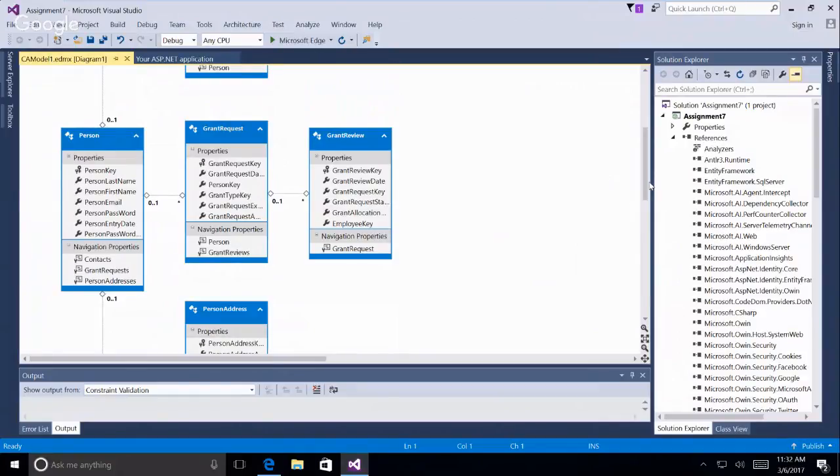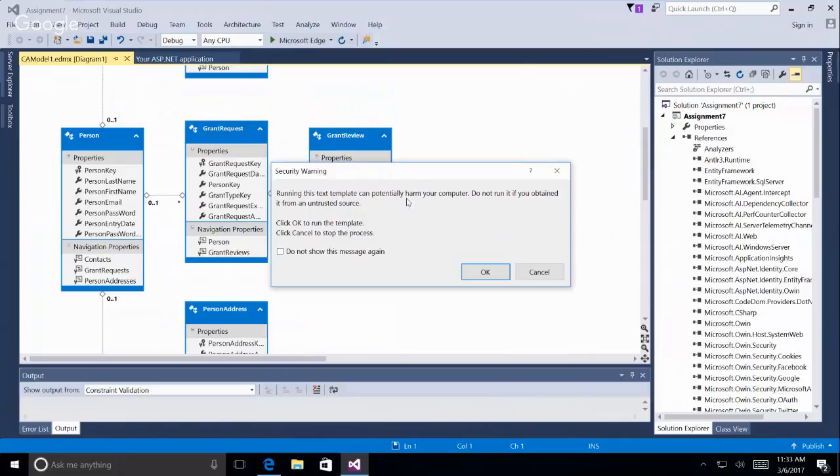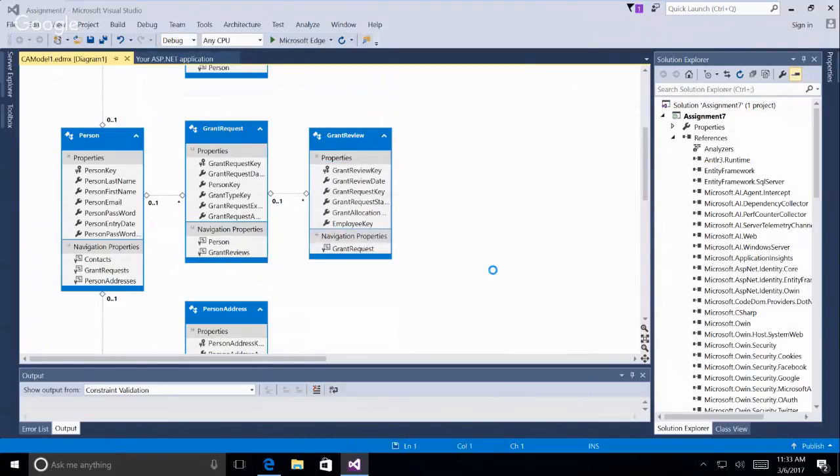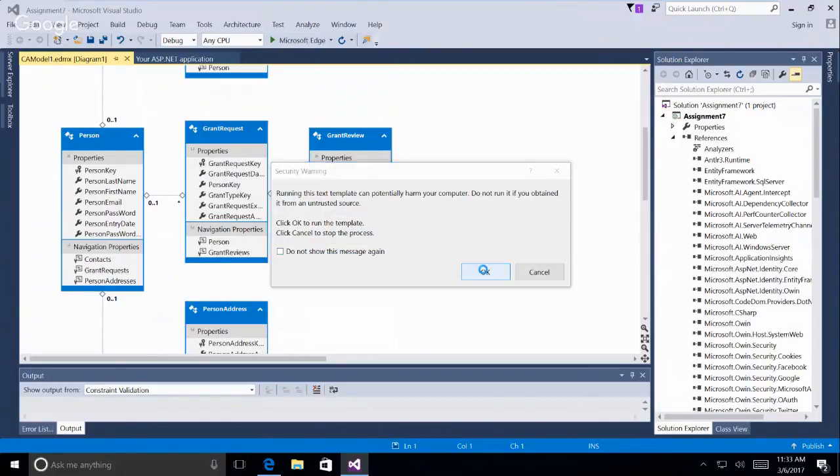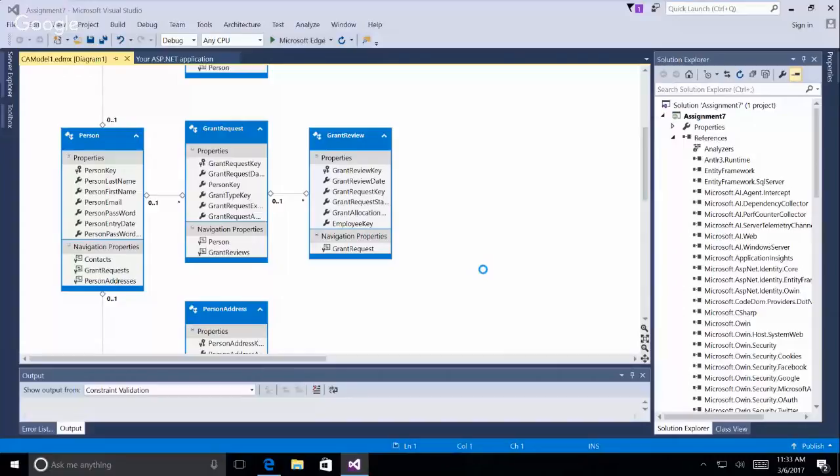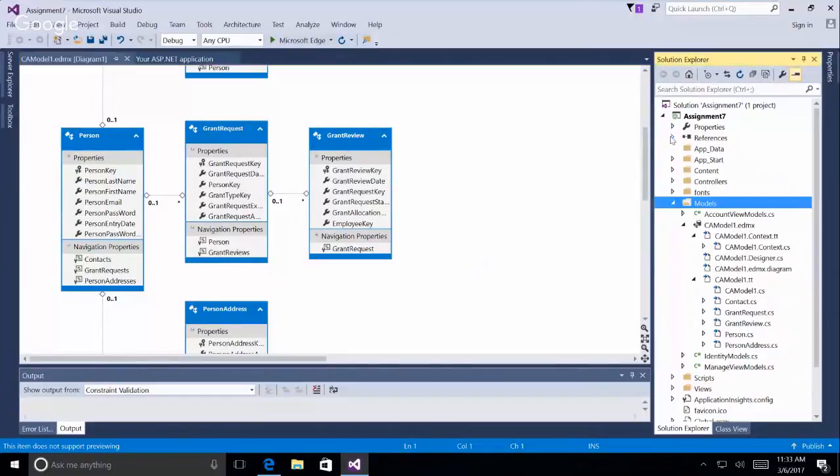So the model is there. I am going to do like before. I'm going to use the single disk to save it because I don't know why it doesn't seem to register that it's there unless you save it multiple times. So I'm going to close those references because that's a lot of stuff. So now we have a model with all of our classes.